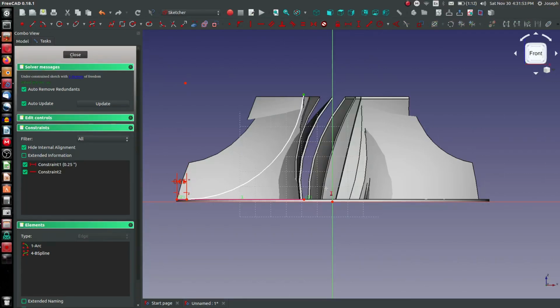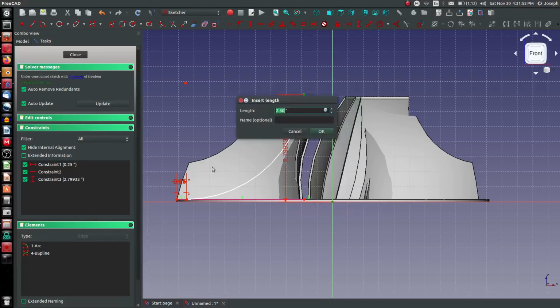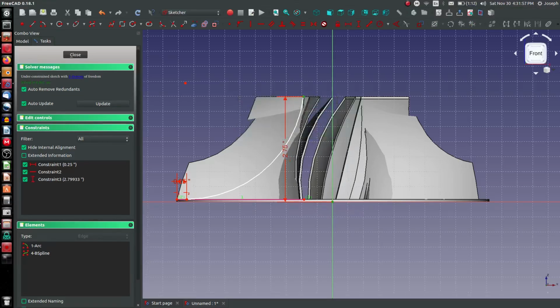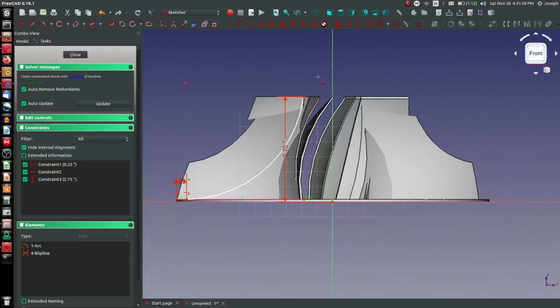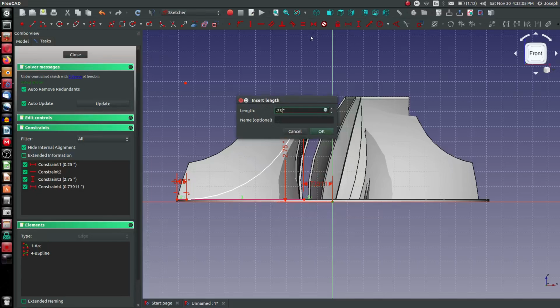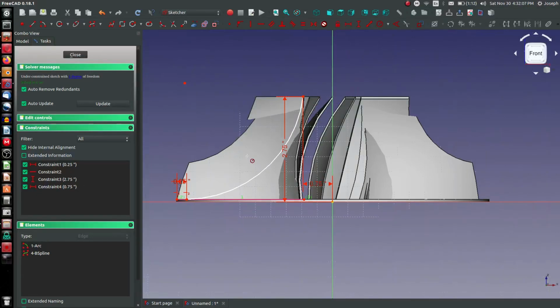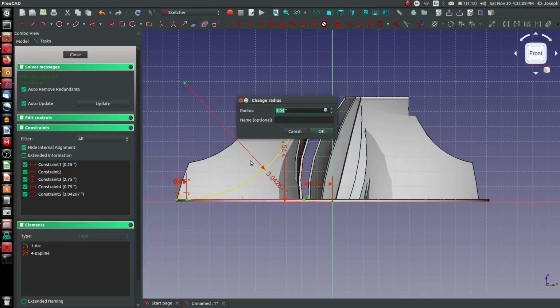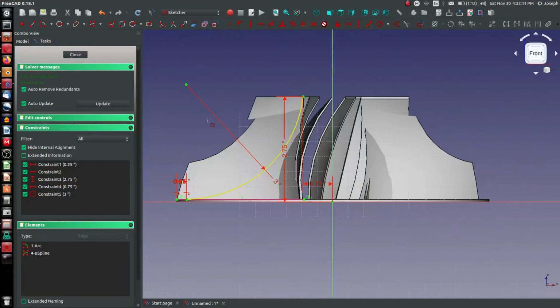Shift V for vertical dimension. We can go with our consistent overall height, 2.75 as before. Shift H. Horizontally we want this to be 0.75 inches. Shift R. I think we had a 3-inch radius here.